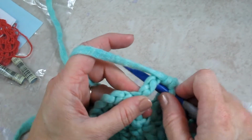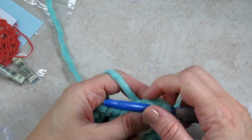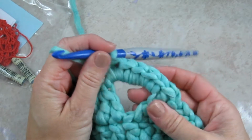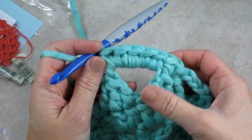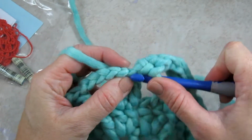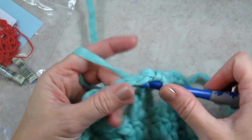Single crochet, hook in, yarn over, pull through, yarn over, pull through 2. Hook in, yarn over, pull through, yarn over, pull through 2. Hook in, yarn over, pull through, yarn over, pull through 2. And it really helps that space pop out and separates the pointed clusters. Then you're going to put another single crochet in the top of the next cluster, and then you're going to do 5 more again in the next space.